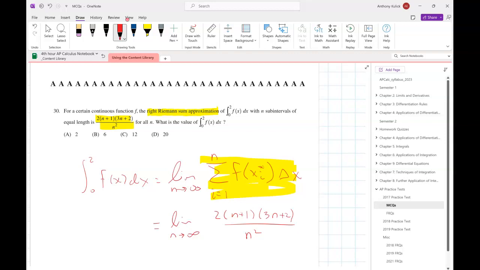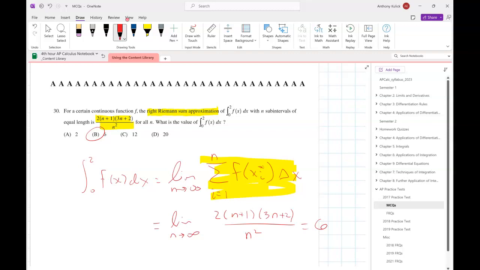Good. It's going to be degree 2 in the numerator, and the degree in the denominator is 2. Since the degrees are equal, it's just leading coefficient over leading coefficient. The leading coefficient in the numerator is 2 times 3, and the leading coefficient in the denominator is obviously 1. It's 6. If you knew what we're looking at, it's a 10-second problem: just the limit of this. It's an easy limit to do, and I'm done.